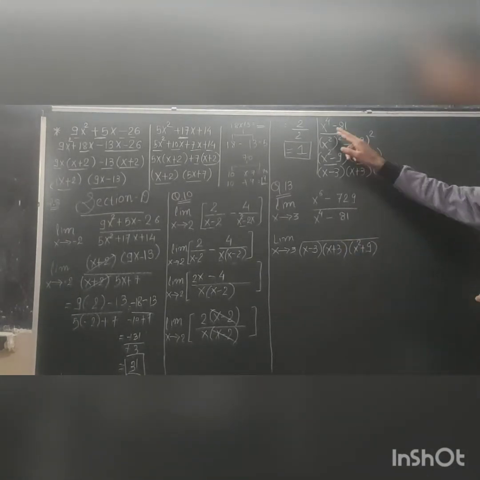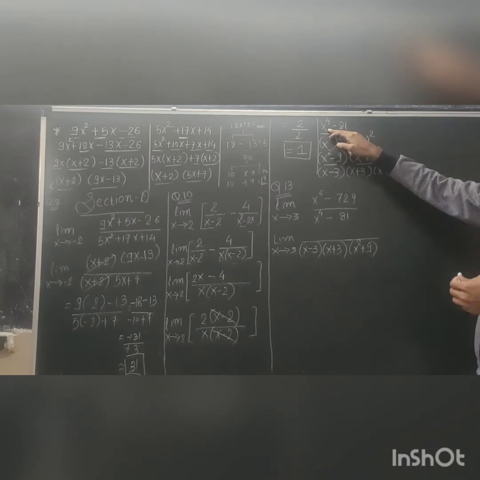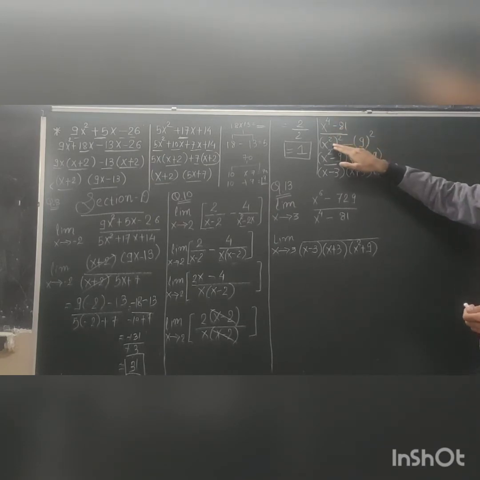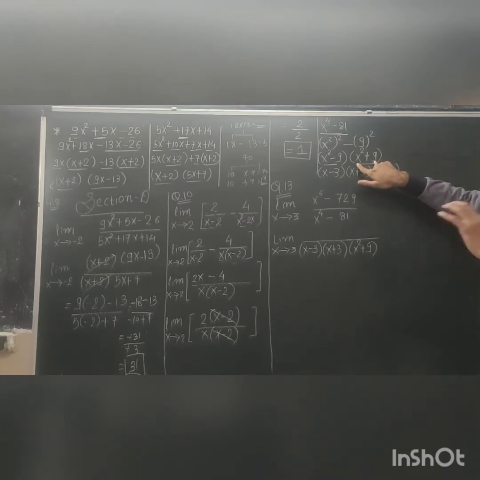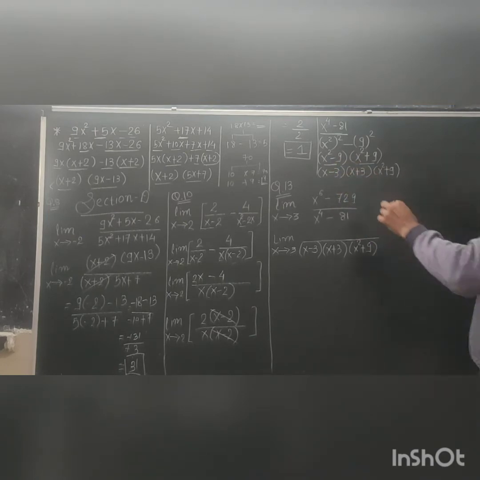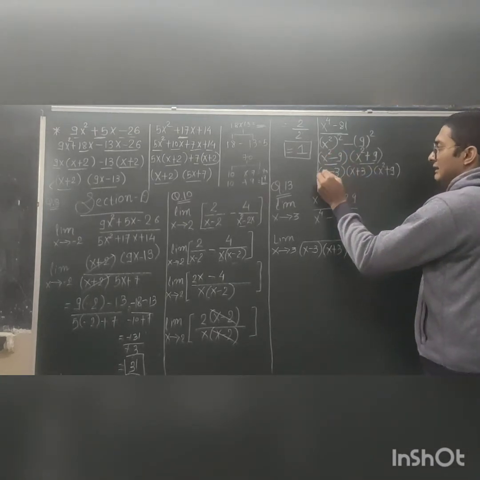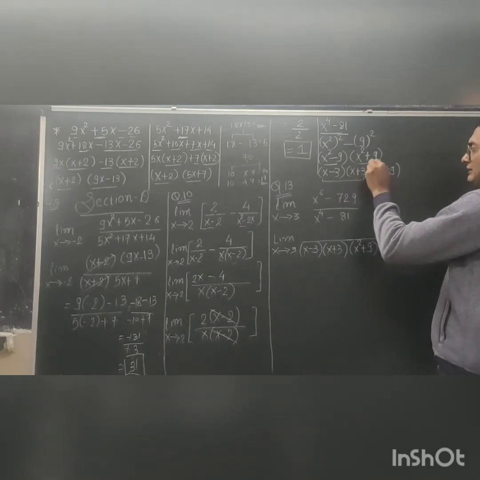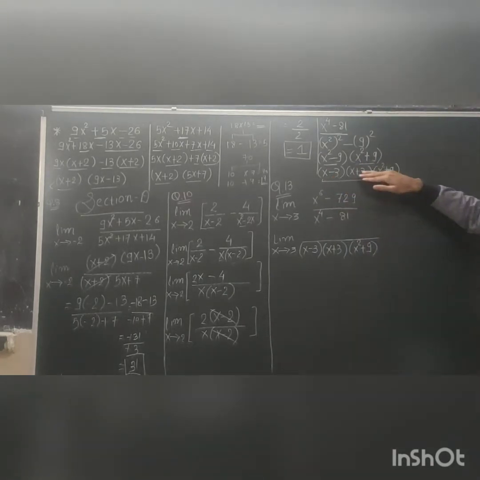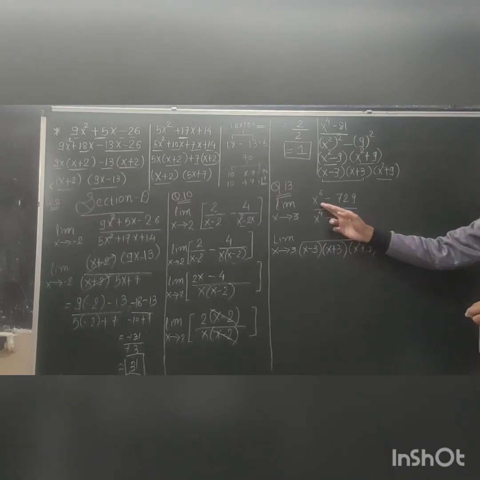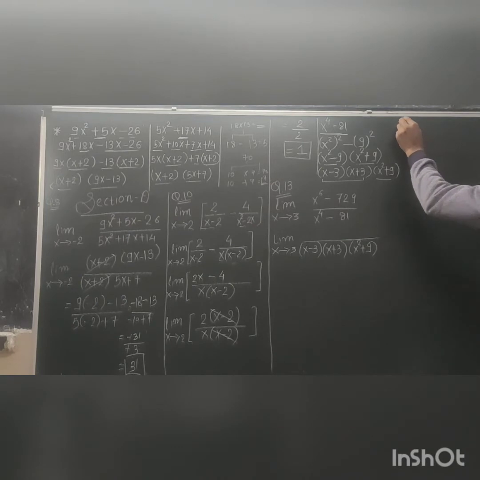Understood? First of all, it is 4 times root, for 4 times square. So convert it into 2 times by applying the under root method. Then again apply the under root method where the sign is negative, but for positive signs there is no factorization. So this all is the answer that I have put into the denominator. Now for the numerator, you can see that x raised to 6 minus 729.